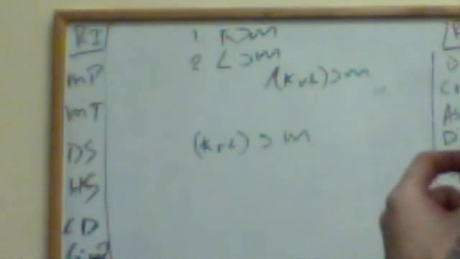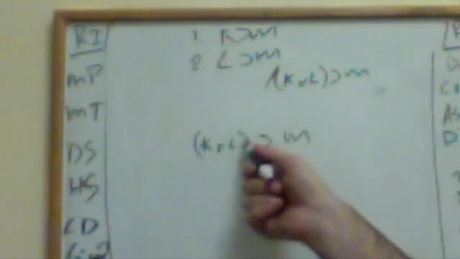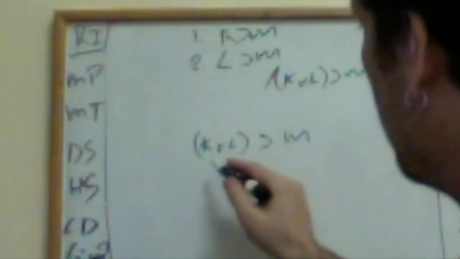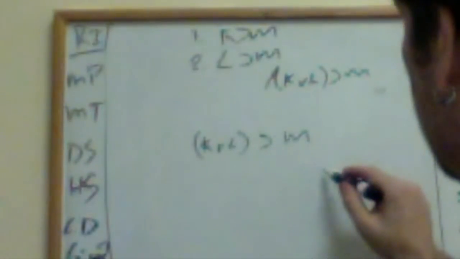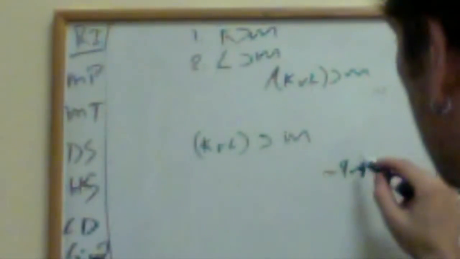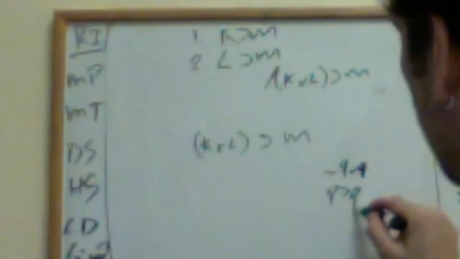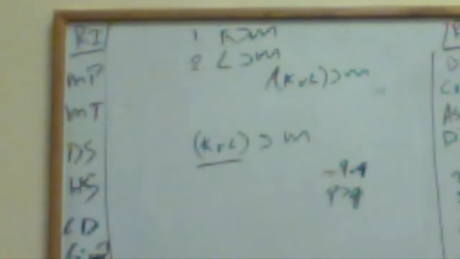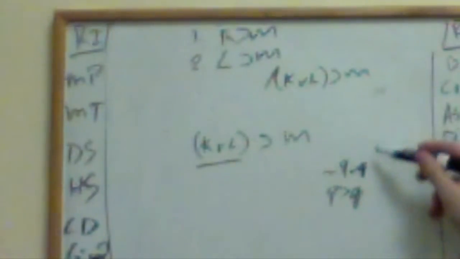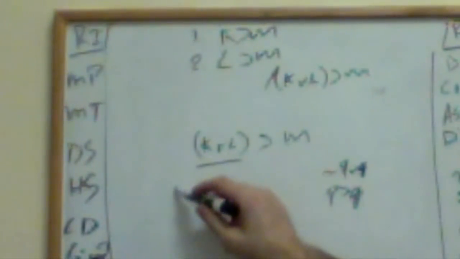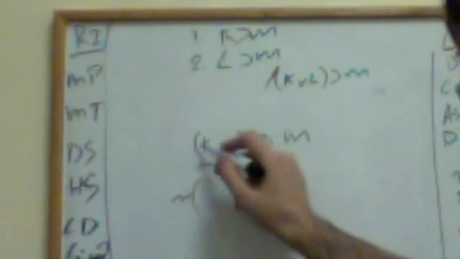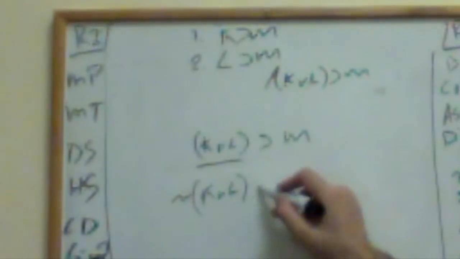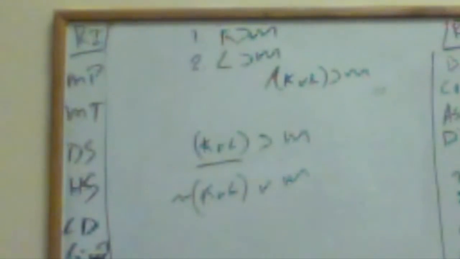And so one thing we can do is use implication, turn this into a disjunction here. And that would give us the following thing. So if you use, remember, implication says tilde P wedge Q is equivalent to P horseshoe Q. So think of this term as the P term, horseshoe to Q, then we can use our rule here, and we would write down tilde this P term, K wedge L, and that's going to turn into a wedge itself, and that's wedge to M.